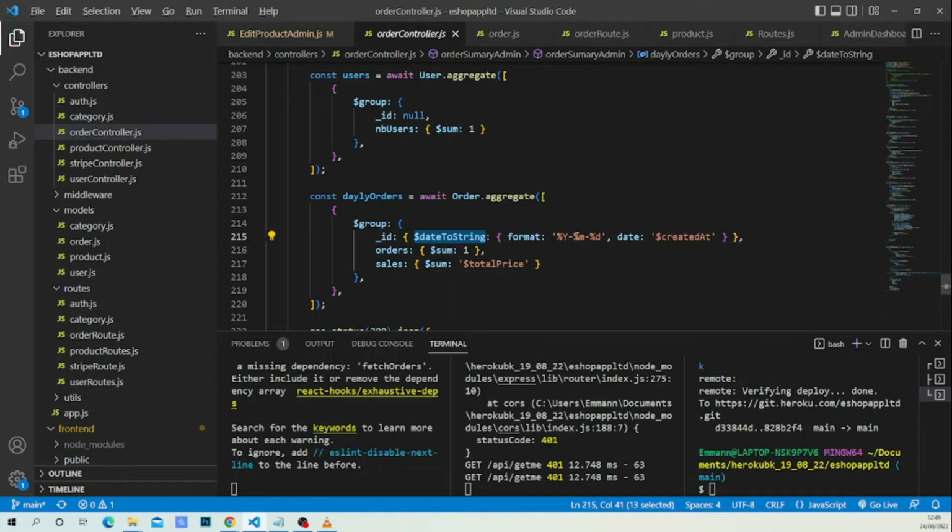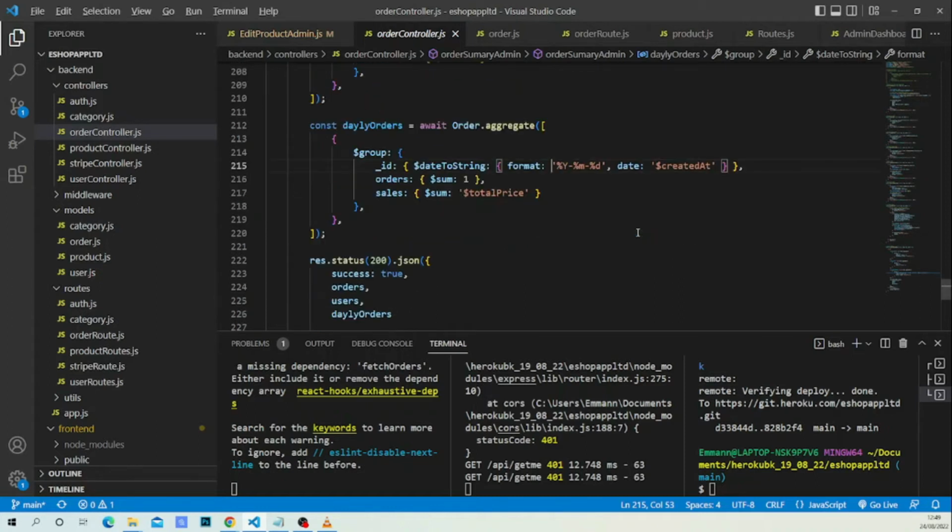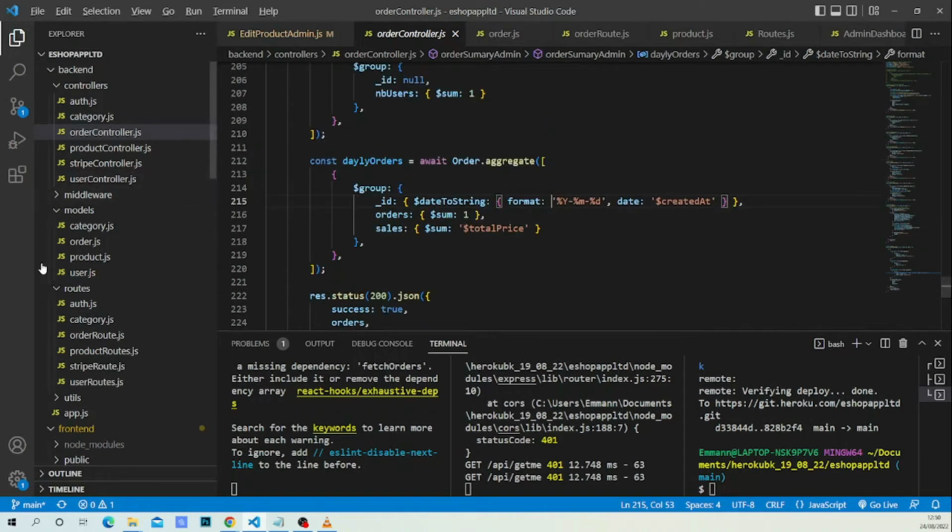So here we format our date, and you could format your date here in how you want to have the result. And this is the field, as you can see, createdAt. If you use MongoDB, you will know that when we create a new document, it generates this field createdAt automatically for us. So you need it when you pass the timestamp. So let me show you an example. Orders.